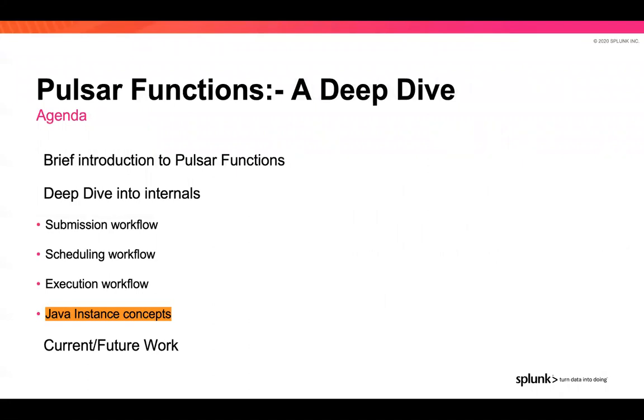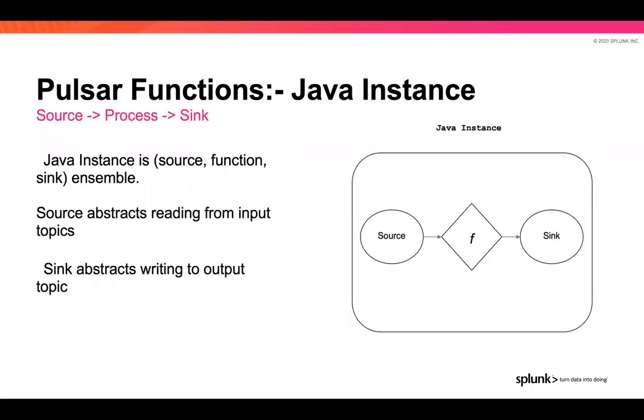And basically creates those instances that are running, right? So now let's talk about the Java instance themselves, because it's the most mature of all the Pulsar functions. I know we support several, including Python and Go and the other ones I mentioned. But Java, since Pulsar is written in Java, most of the leading work is done in the Java instances. Let's talk a little bit about those before we wrap up on final work.